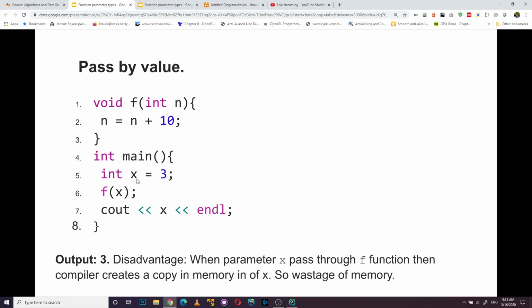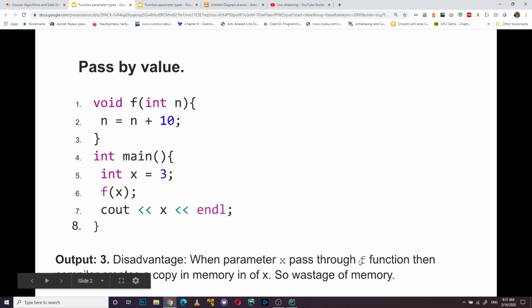But in main, when you have a different variable, like int x equals 3, and you pass it to the function, here it is making a copy in memory, and this copy is wastage or memory leak. Everything is fine, but in the C++ world, when you're passing by value, sometimes it may be better to choose passing by reference.